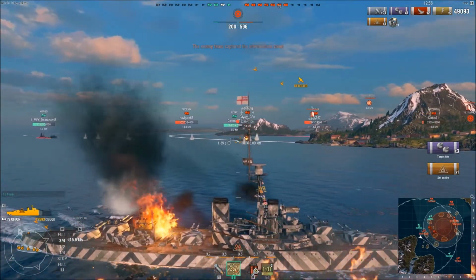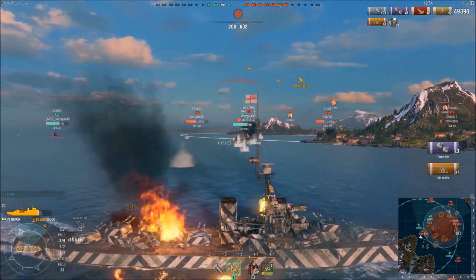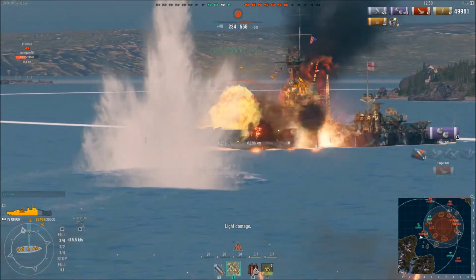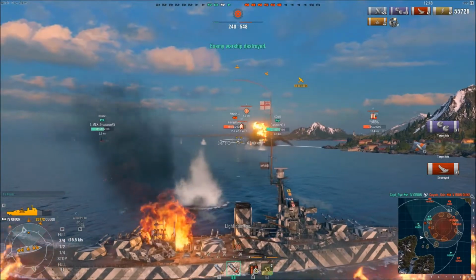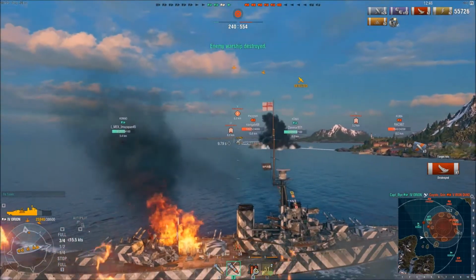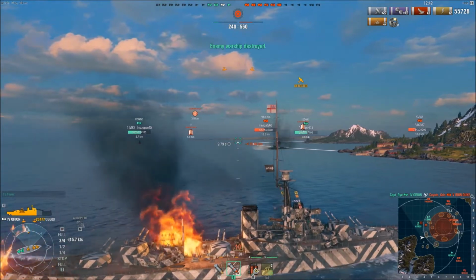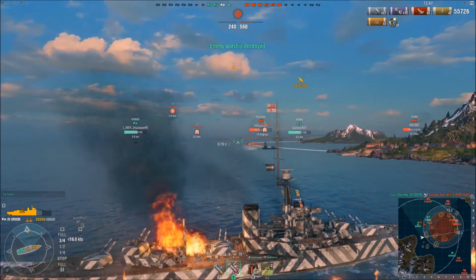So our Hiei is going to try and keep angled to him. He's going to try and run away. And this battleship is trying to keep all his guns on bear to him, not really paying attention to me again, and that's going to cost him as I'm able to get shots into him and secure yet another kill.